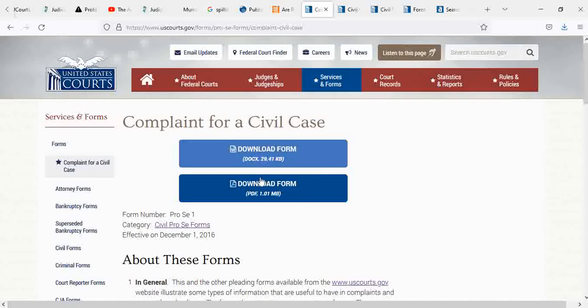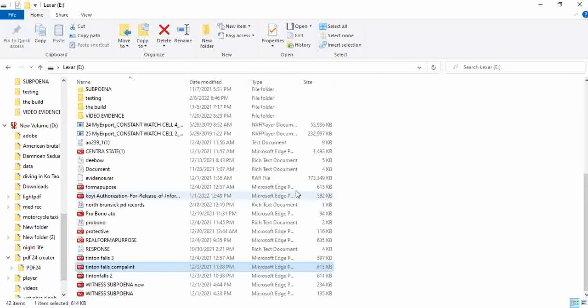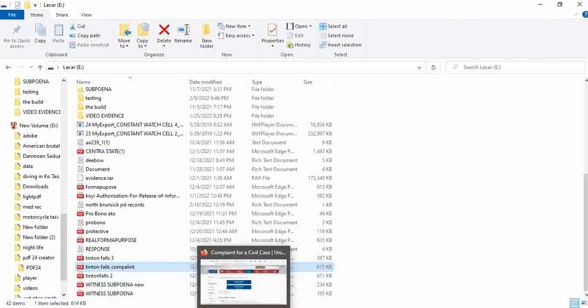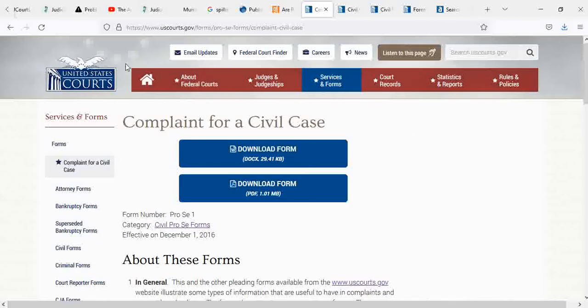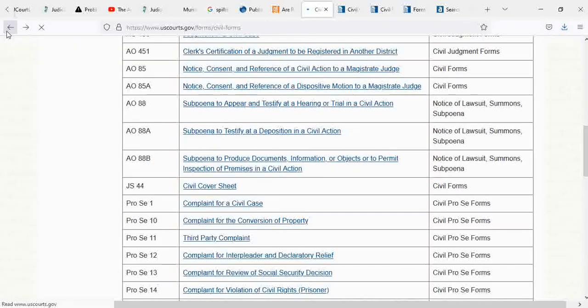But you're going to want to download the PDF. This is the easiest way for all of this. Once you download the PDF, of course it's going to go to your download files. I put them in other places due to hard drive space, but it will come up there in your download files, but not there just yet. Let's go back to the, here you go.